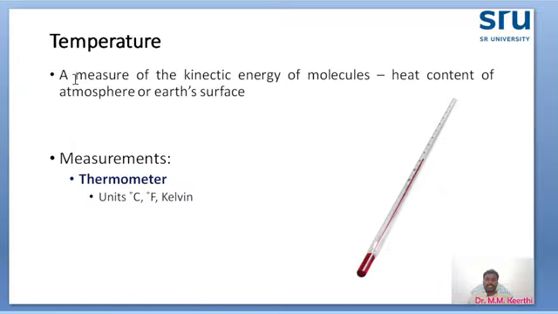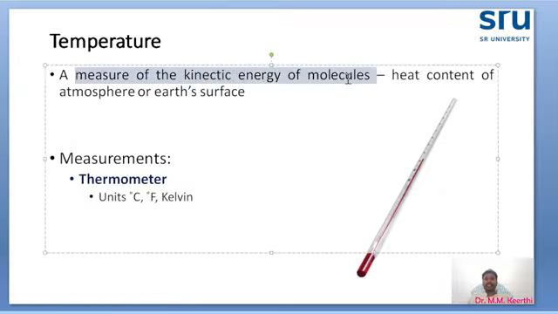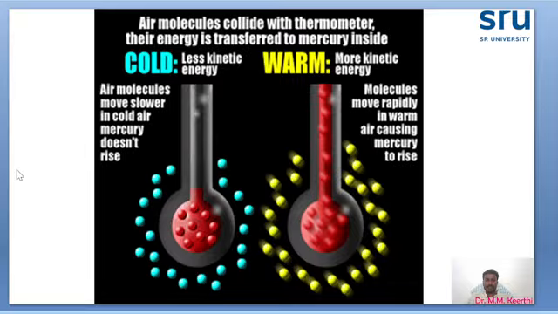First, what is temperature? Temperature is nothing but the kinetic energy of molecules. It is the source of the heat content of the Earth's atmosphere. So what are the instrument and measurement units you are using? The instrument is the thermometer. The units are degree Celsius, degree Fahrenheit, and Kelvin.